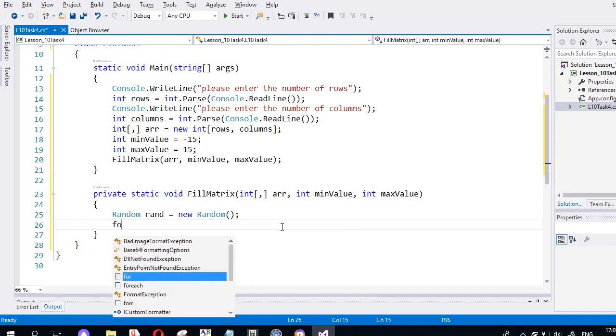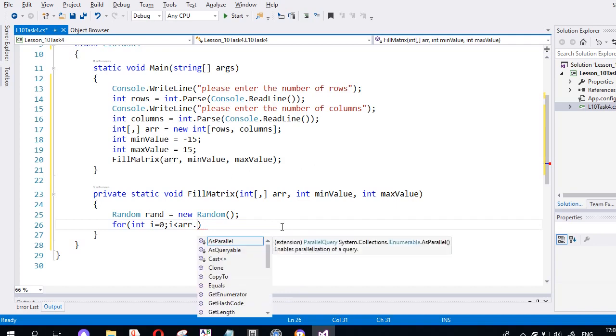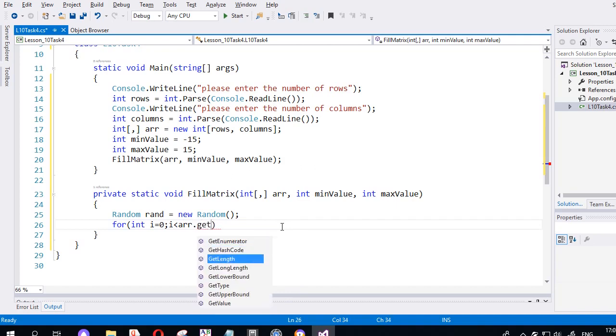To generate the values for all the elements, we need to use nested loops. The first will be for loop with I counter. Int I, the first index equals to 0. And then we have to use condition while I is less than array length, method GetLength.